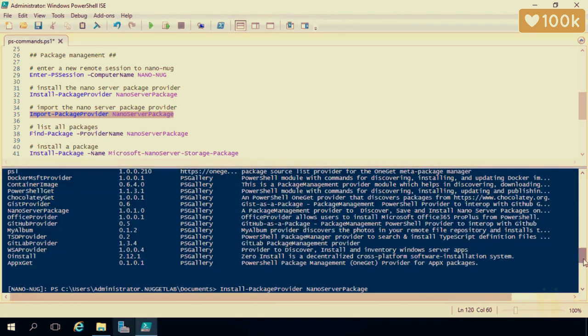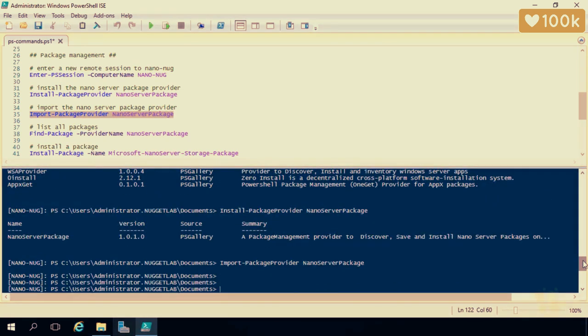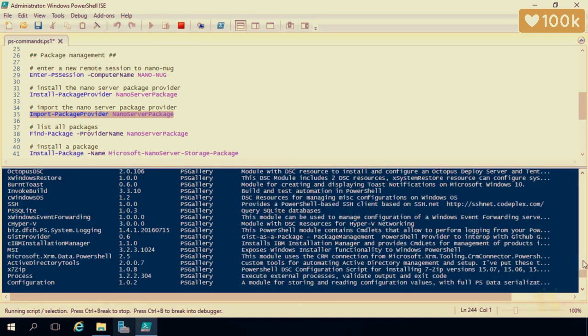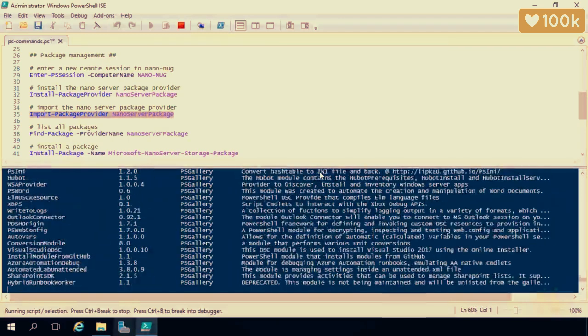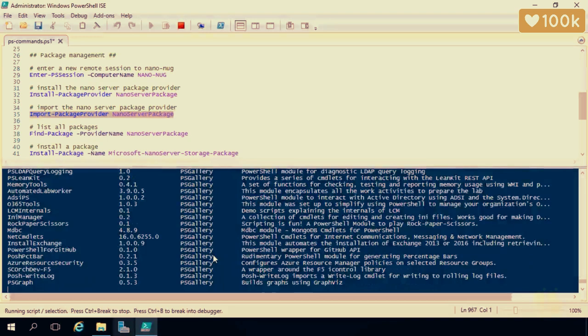by running a find package provider and then the name of the provider. Let's do PowerShell get here, for instance. Let's head down to the bottom, and let's do a find package. And for the provider name here, let's pass in PowerShell get, just like so. And look at them all. That list is just going to keep going and going and going. Lots of packages in that provider that we could download and make use of.